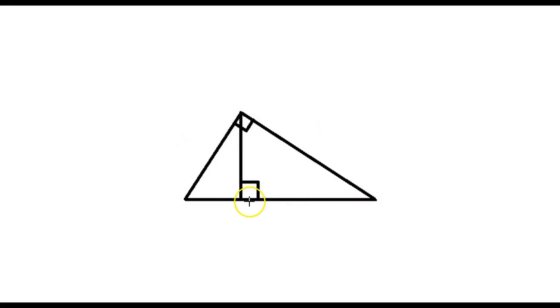That altitude also divides the large right triangle into two smaller right triangles. There's this right triangle, which is the small one, and then there's the middle-sized, slightly larger right triangle. All three of these right triangles, the small one, the middle-sized one, and the large one, are all proportional to one another. They're all similar. And so we can set up proportions to solve for the sides of the right triangles. The method that I'm going to be using is to use a schematic to help us remember what proportions we can write in order to solve the right triangle.